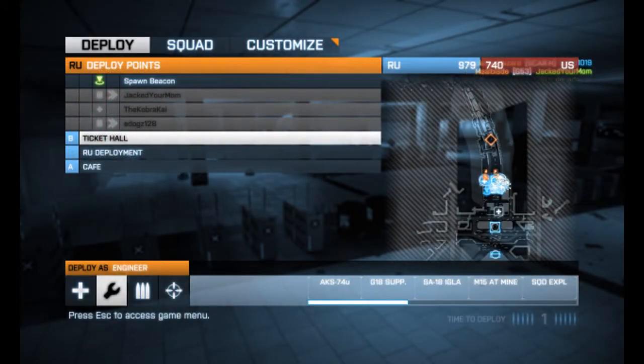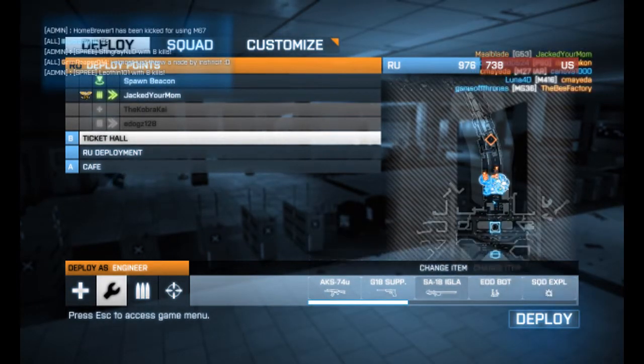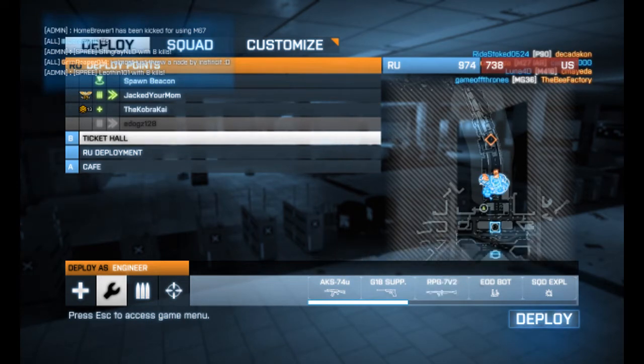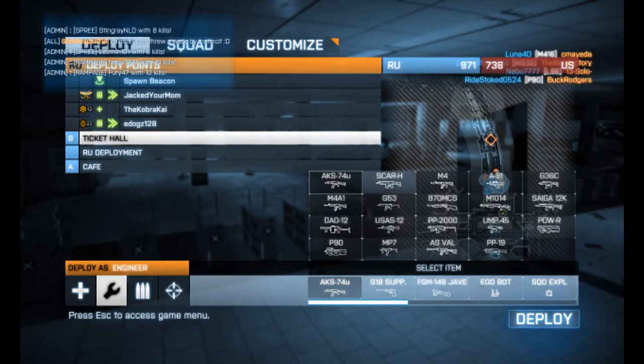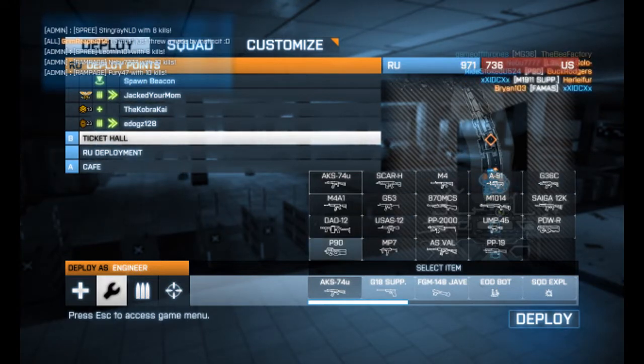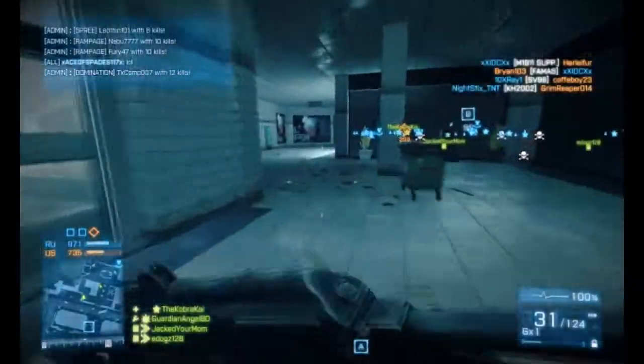So I'm gonna get the engineer kit. I'm gonna get my EOD bot. Oh, I can't use it anyways. And I will get my... Let's see here. Yeah, let's just go with that. Here, it doesn't matter.